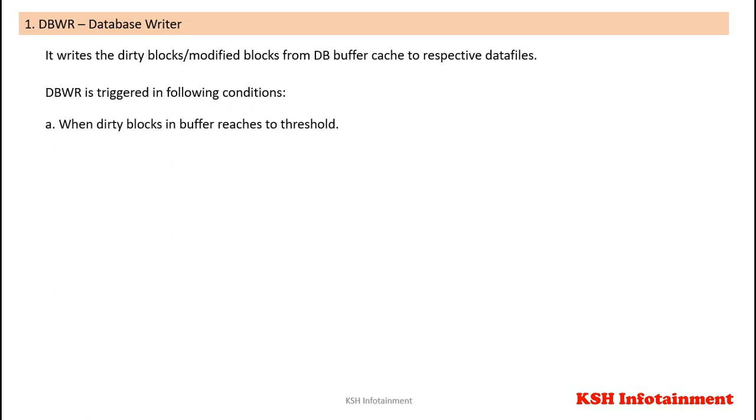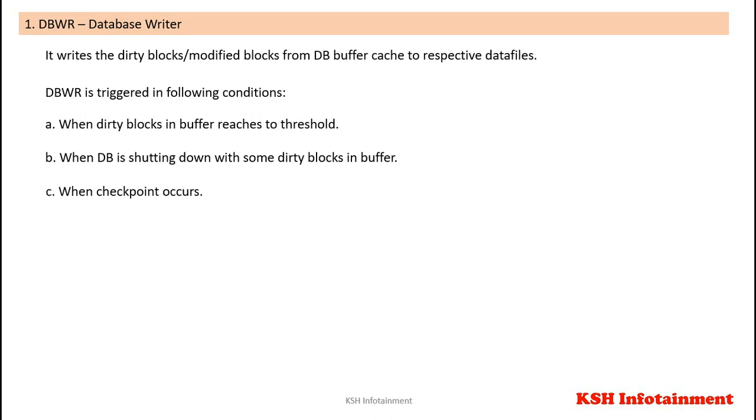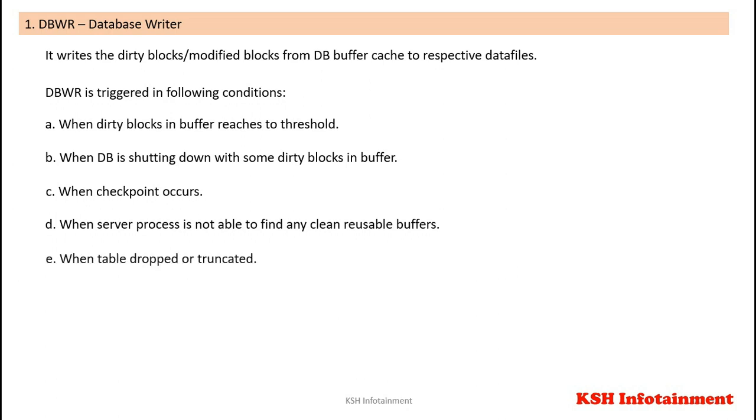First one, when dirty blocks in the buffer reach a threshold. When the DB is shutting down with some dirty blocks in the buffer. When a checkpoint occurs. When a server process is not able to find any clean reusable buffers. When a table is dropped or truncated. When a tablespace is going offline or read only or beginning backup mode.